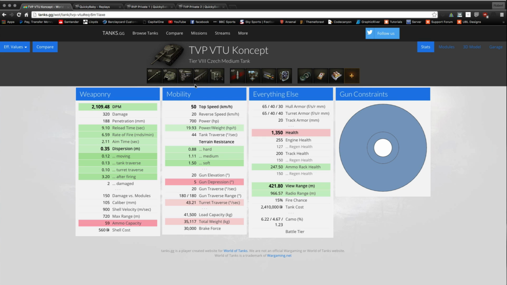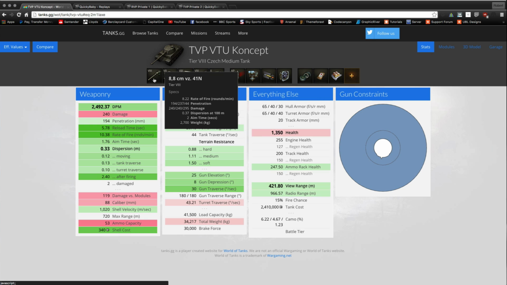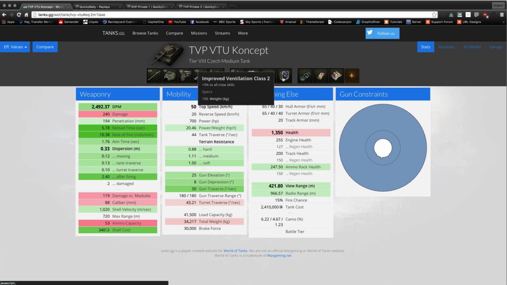So with this tank, if you're using the stock turret and the 8.8 gun, you get 2,492.37 damage per minute, which is quite extraordinary for a tier 8 medium. Your reload is 5.78 with what I've got, which is V-stabs, gun rammer and ventilation, small repair kit, small med kit and buchty, I think that's the way you pronounce it. If not, I do apologise.